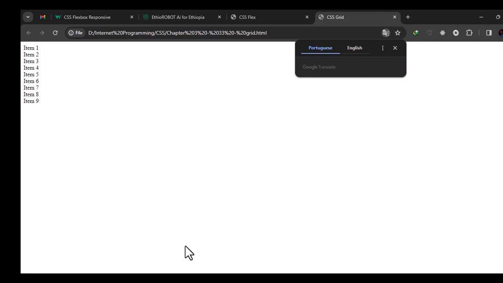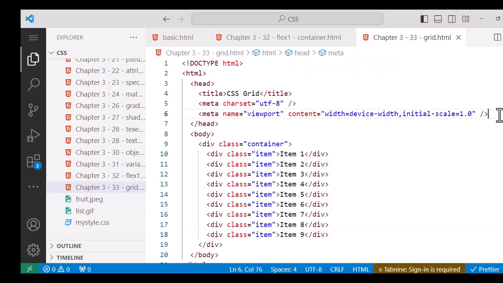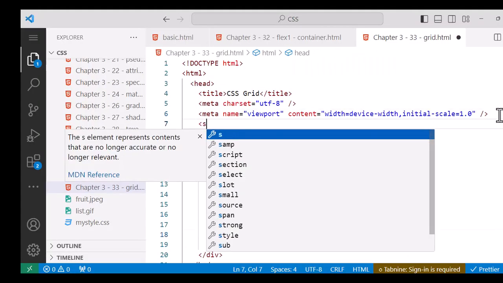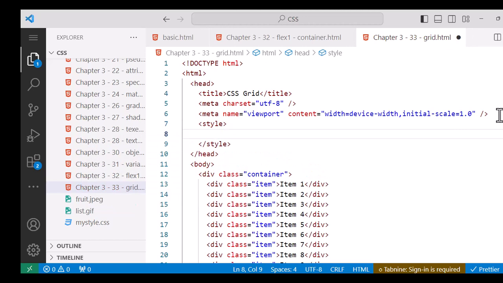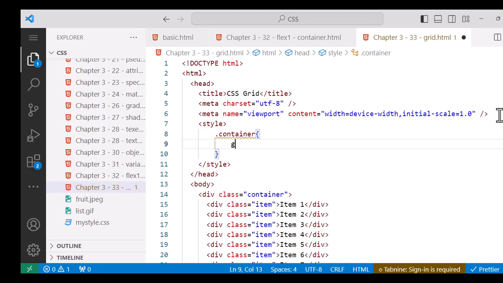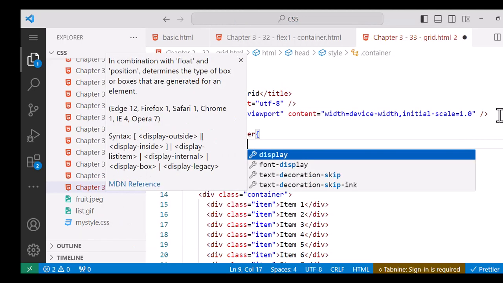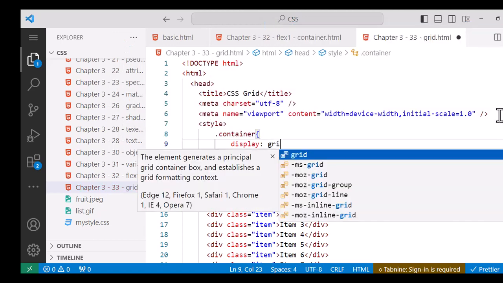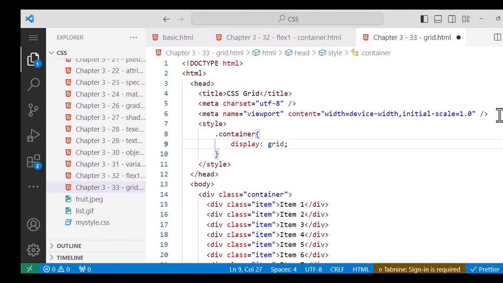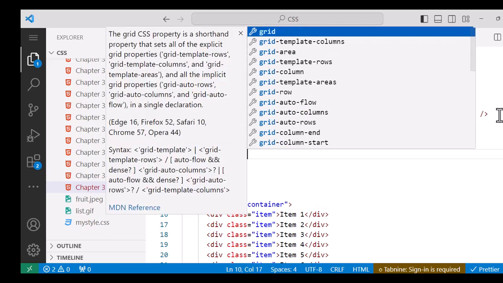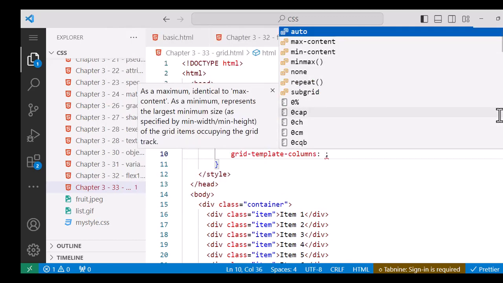Now let's apply some grid style sheets. So for the container we use some style, so let's have a style tag, then .container. For display we use grid. So the first step is to put a grid style, and we put grid-template-columns, which tells us the number of columns.